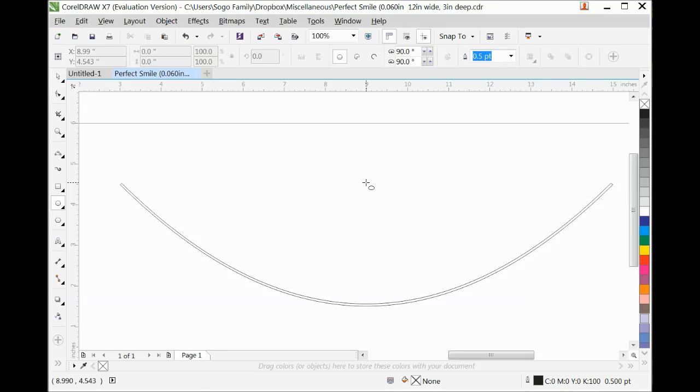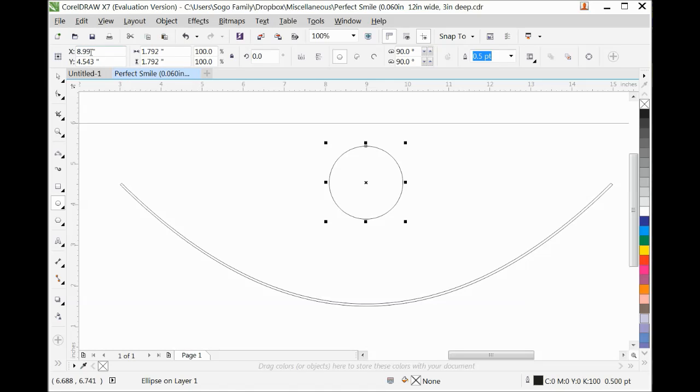Once I have it centered, I'm holding down Shift and Control. Shift and Control will draw a circle from this center point here. I'm stretching it out until I see that the diameter of the circle is a little bit more than 1¾ inches. The tube itself is 1¾-inch diameter on the outside. So here I've got a 1.79-inch diameter circle, which I'm reading up here in the corner, and that should be fine for my tube.